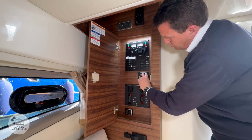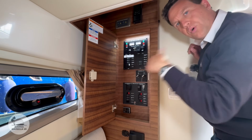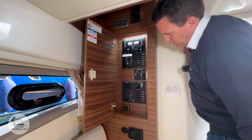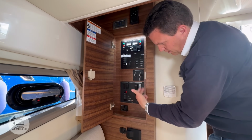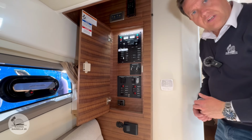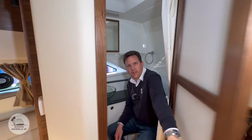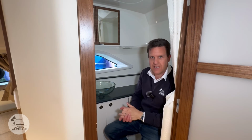Now this is the keys, this one and this one. So now the engines will be live, and we can go up and push that button back on the throttle, and that'll get the engines going again. And then down here we've got our 12-volt socket. So we've got 12-volt controls, with things like cabin lights, refrigerators, pumps, all those bits and pieces being controlled here. And then right at the very bottom, this one has the Webasto heating unit, and that is the digital control down there.